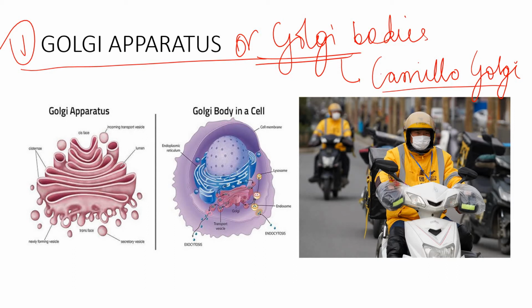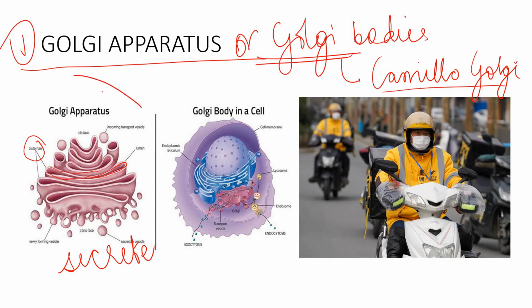So what's written? It is made up of a stack of tube like structures called cisterna. So you see it's like a stack of tube like structures, which is called the cisterna, fine, which are responsible for the secretion of chemical substances such as enzymes, hormones and proteins. So what do they secrete? Secrete means what? See, we sweat in summer, isn't it? So why do we sweat in summer? Because of the secretion, okay, that something comes out of our body.